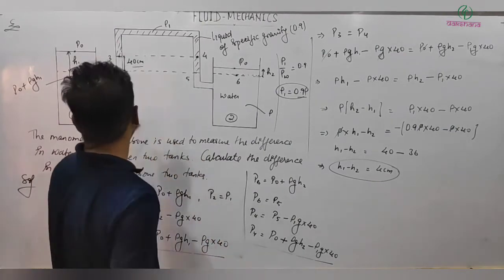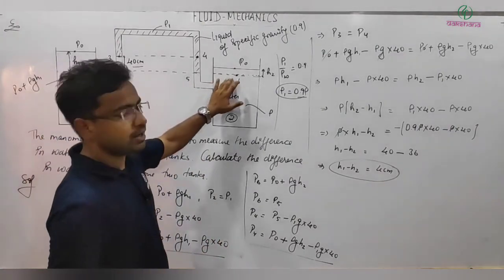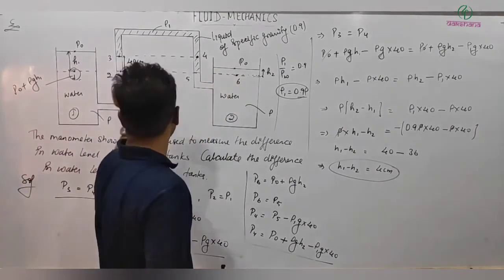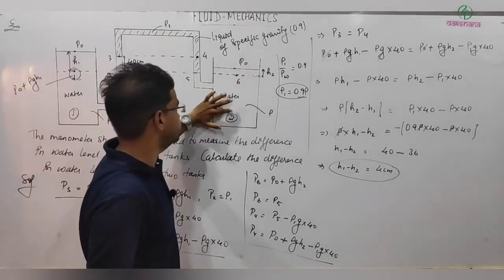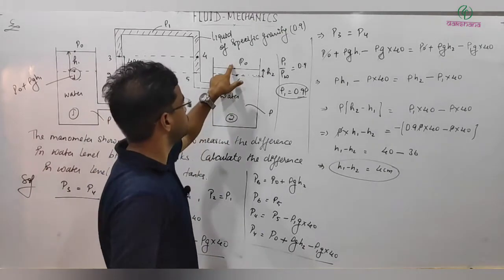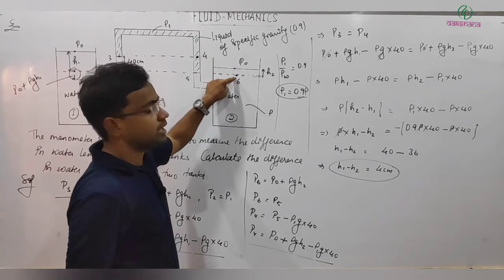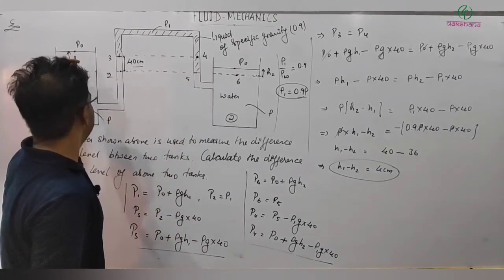Clear? And 1 and 6 I cannot say, because it's not a connected liquid actually. Yes, it's the same liquid but not connected, so it will act like a different liquid. So it's open, because you can see here it's open to the atmosphere. The pressure here will be the same if it is the same.